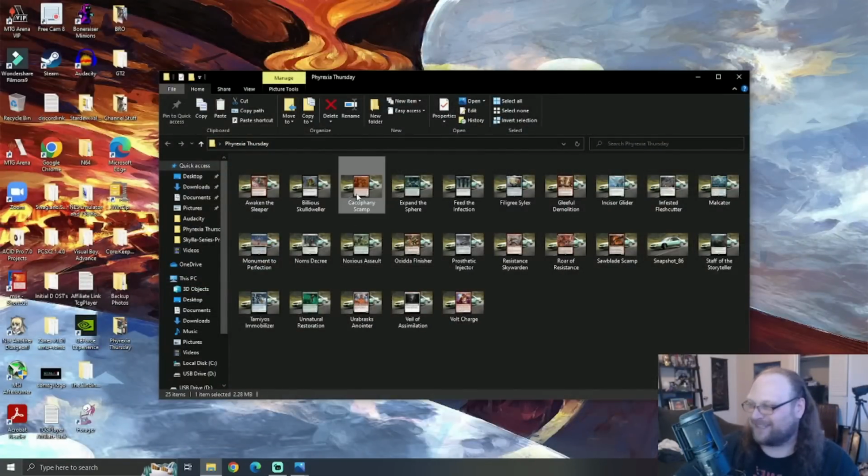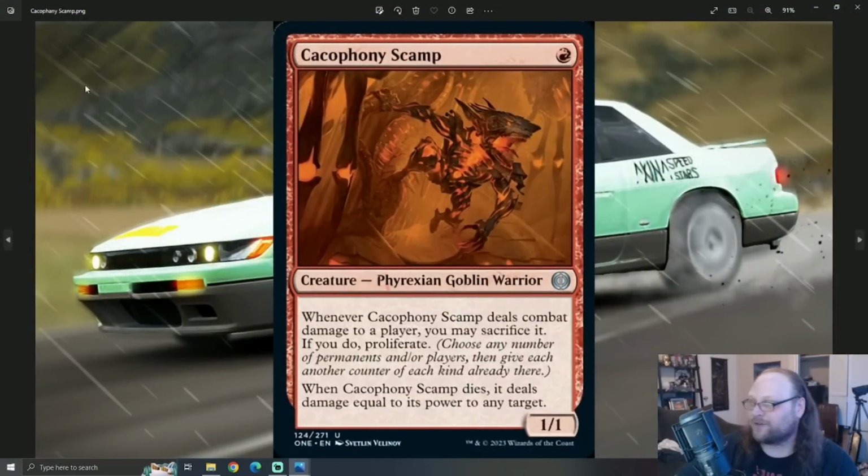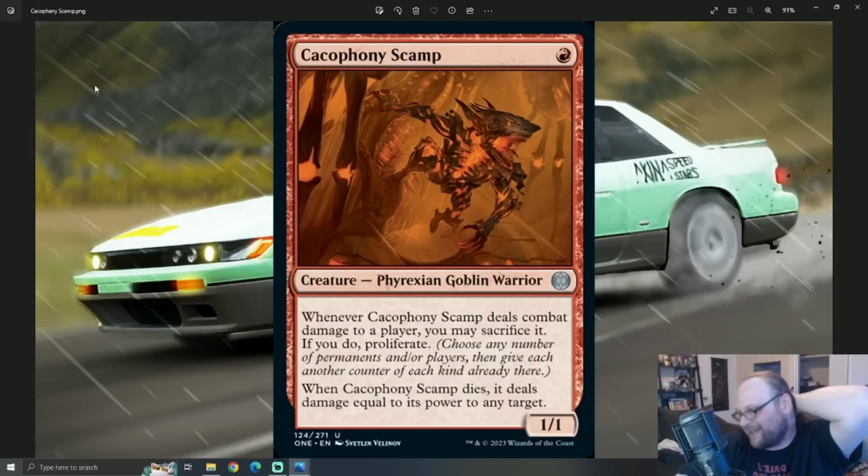There's 2 scamps today. Cacophony is the worst of the 2, but I still think this is a decent card, man. This is just 1 red mana for a 1/1 Phyrexian Goblin Warrior. And when it deals combat damage to a player, you may sacrifice it. If you do, proliferate. But when it dies, it deals damage equal to its power to any target.